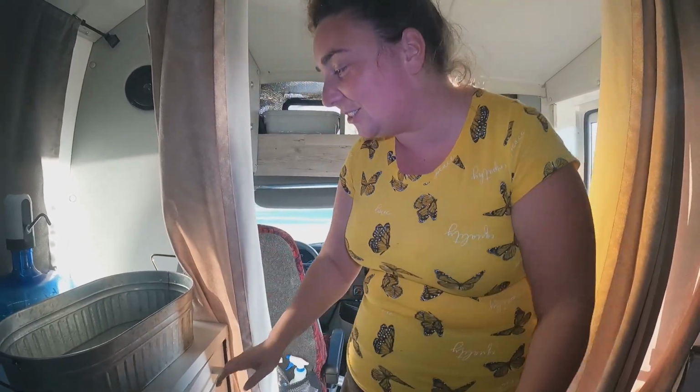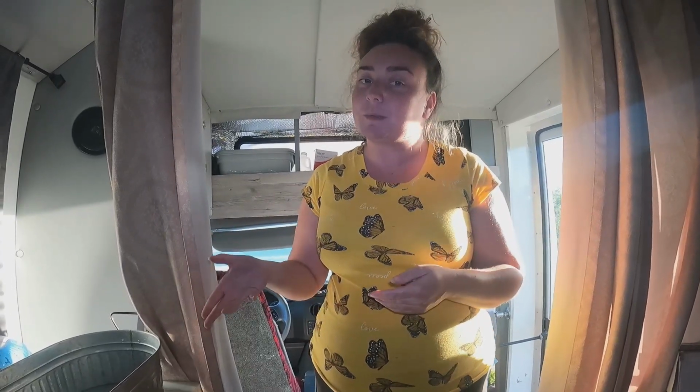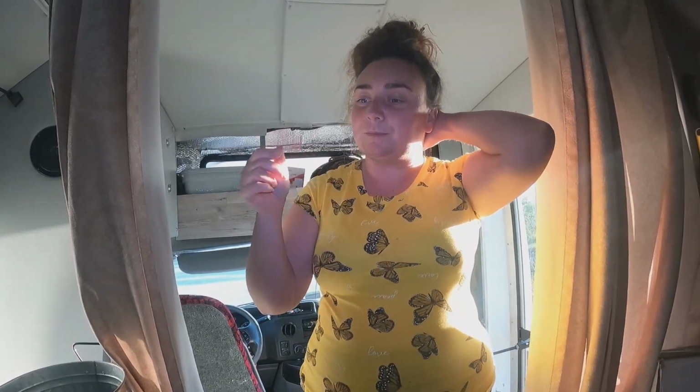I'm really excited that I can use my sink now. Also, I don't know if you guys remember, but when it comes to dishes, I don't use soap and water. I use vinegar and water. I do 50% vinegar, 50% water, but I try to cut down a little bit on the vinegar because Sean can't deal with the smell. So I try to not do 50-50, try to do a little less than that. I also add essential oil into it to help with the smell. But I just spray that on whatever, any pot, any pan, let it sit for a minute, and then just wipe it with a paper towel. And it saves a lot when it comes to water.